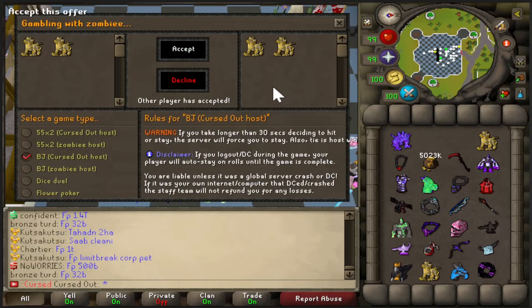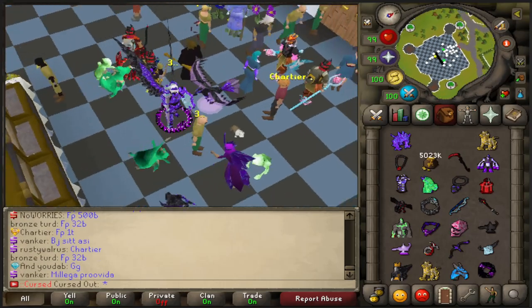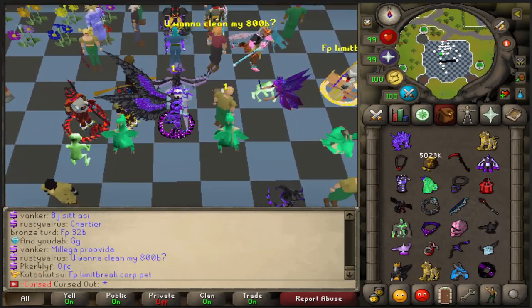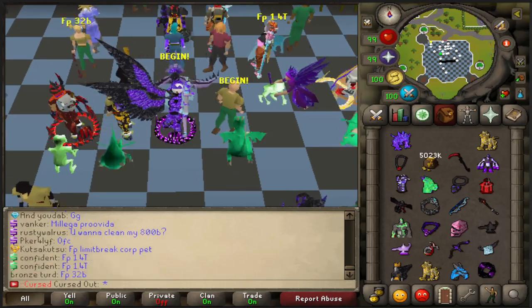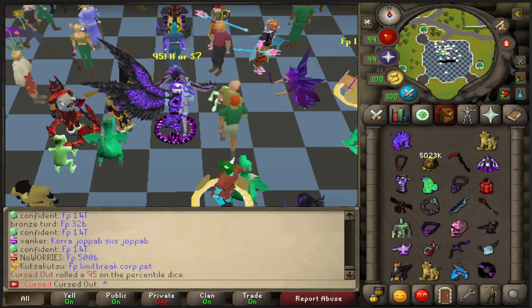Nice. 2 limit break corpse versus 2 limit break corpse. If we win this, we'll have 6 back, you know? And that's something, honestly. Six back is very good. I think he's up like 11 on me, or he was up 11 on me at peak, plus a bunch of other items and stuff.